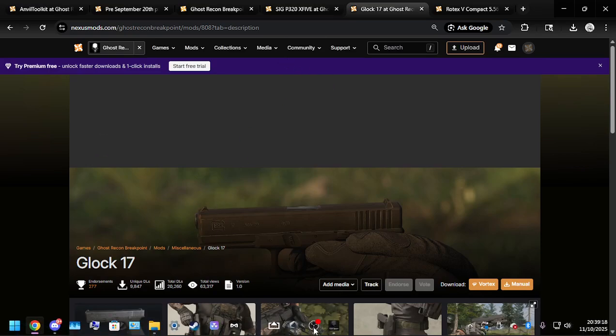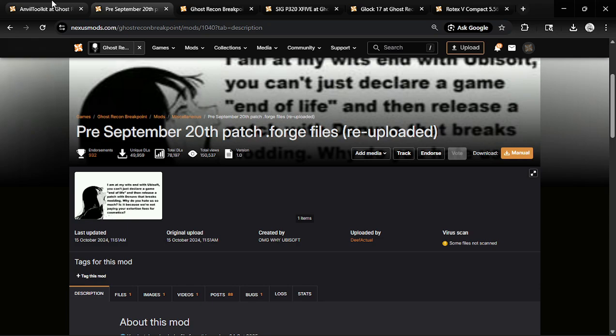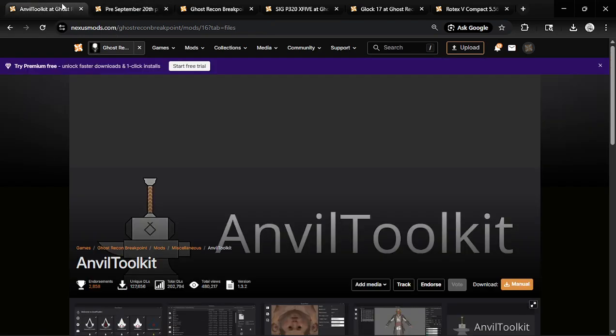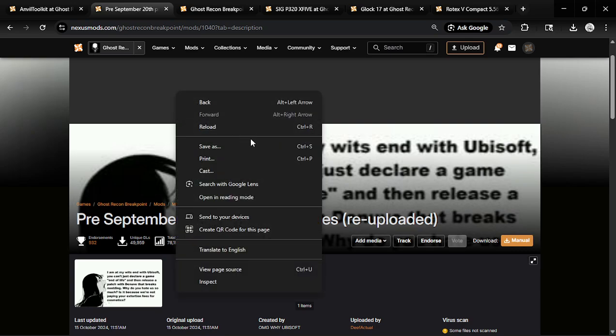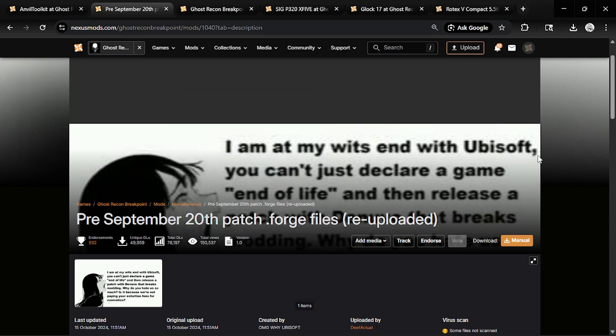Yeah, that's about it for this guide. If you have any questions, feel free to leave a comment. And remember, make sure to have a backup, and these two mods are 100% needed. They are essential to modding for Ghost Recon. If you don't have them, and you're already a long way down the road, then it's best to just get your backups and replace your Ghost Recon, because it's really hard to remove all the mods you had.